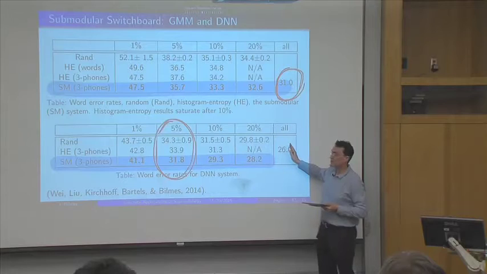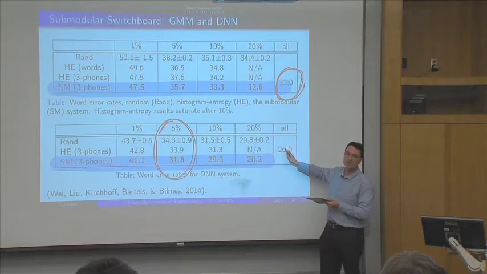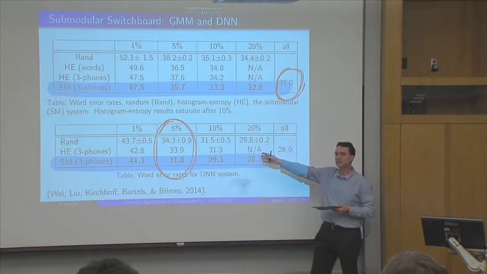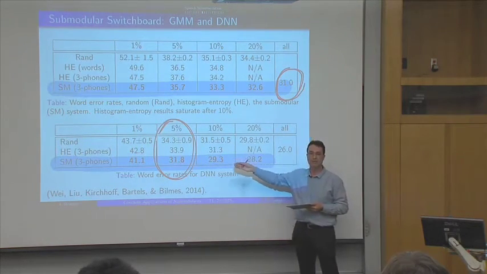That doesn't mean that you don't ever use all of the data in this particular case. It means that there must still be some information in all of the data. But if you're doing development, this is actually a useful result, and so you should be able to get to a good system more quickly.